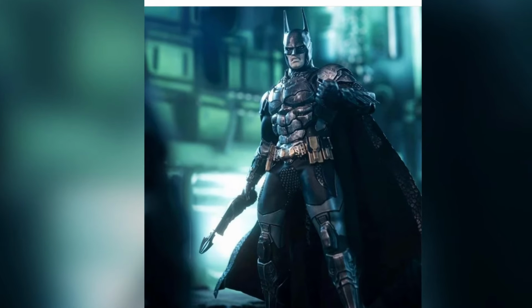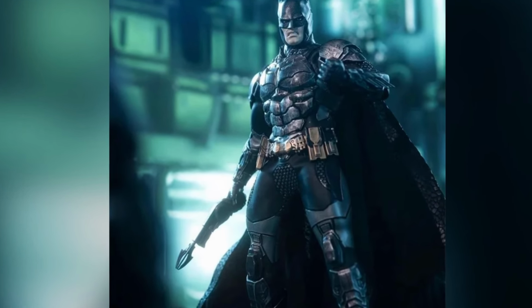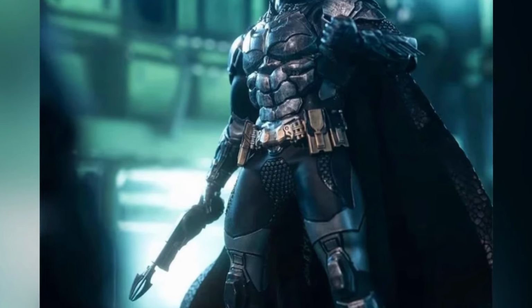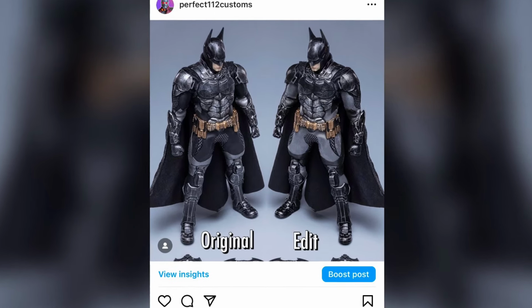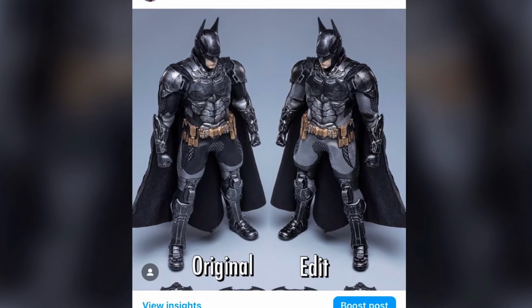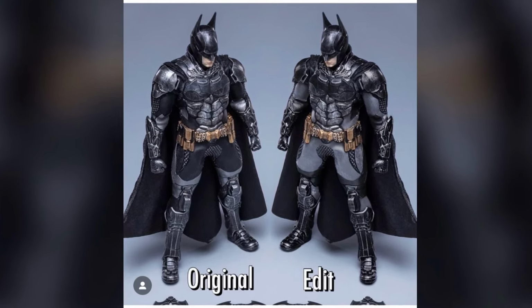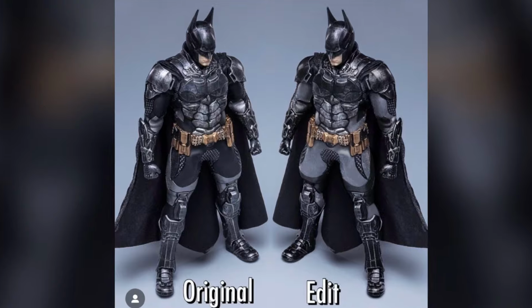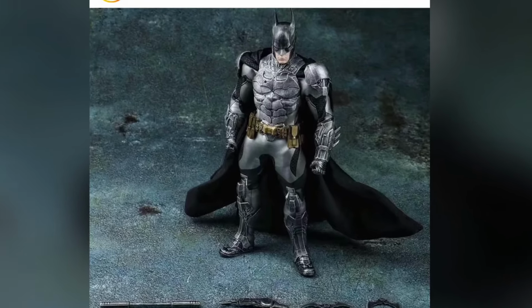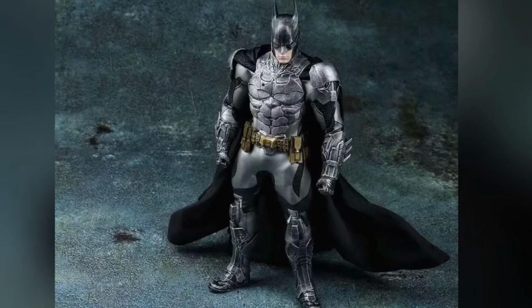Way back when this figure was announced, I noticed that the color scheme of the suit seemed to be completely inverted, black for silver, and it looked a little bit off. So I made an edit of what I thought it should look like, and actually got in contact with VC Toys Box, who was able to contact Extreme Toys, and lo and behold, they ended up changing the final product. I can't say for sure if that was based off of my edit alone, but it happened.